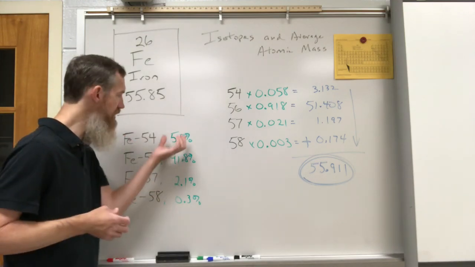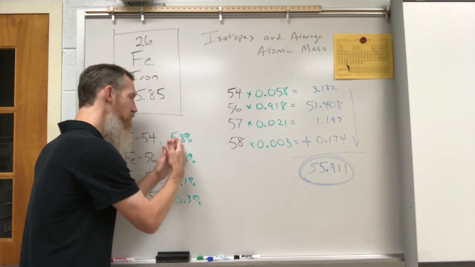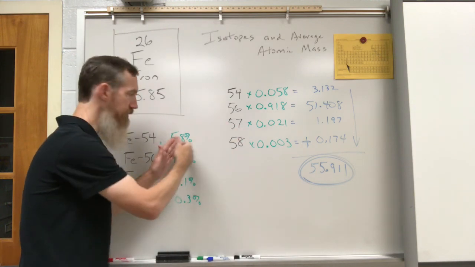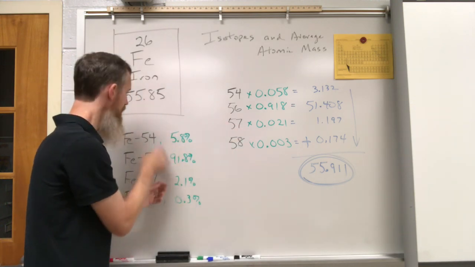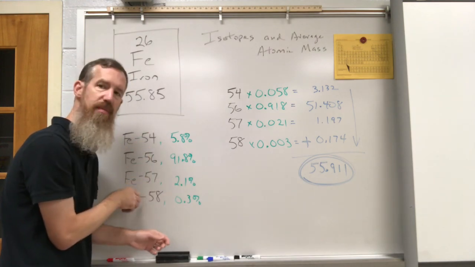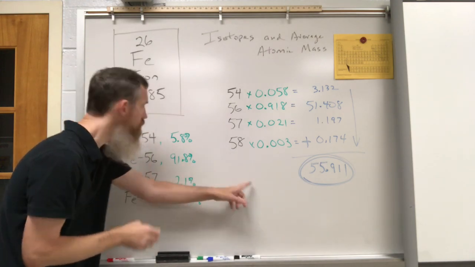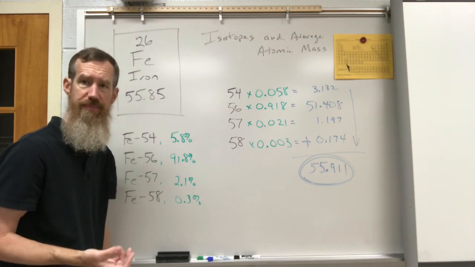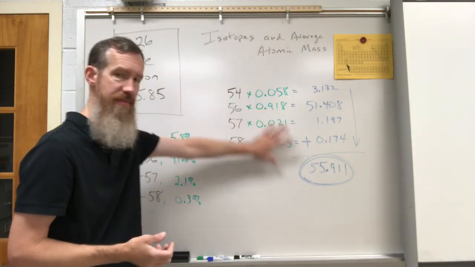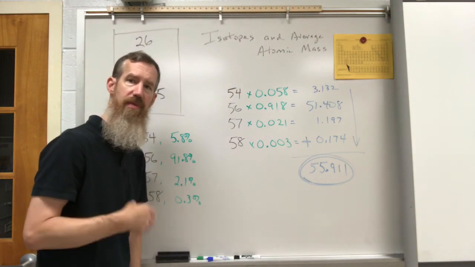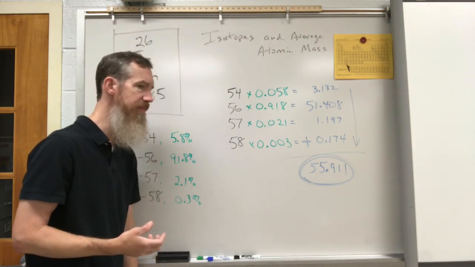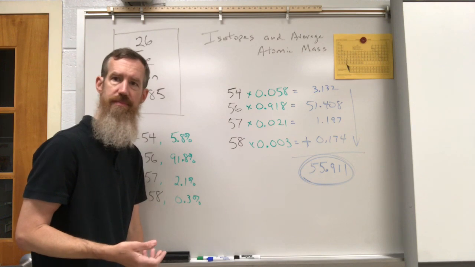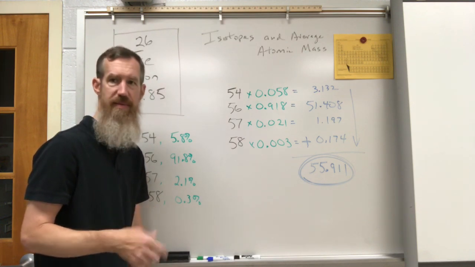And if you do all these numbers with decimal places way out to several places beyond the 10th place, and you work these out just a little bit more scientifically, you should end up with the number that is on the periodic table, or close. But I'm looking for this method. So I'm going to give you some of these, and I'm going to see what you can do with it. Give them a try. All right? Any questions? Get back to me. Thanks.